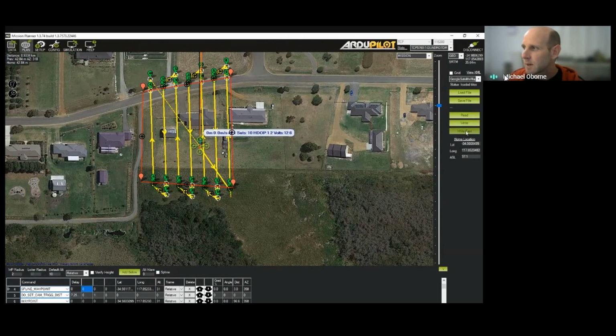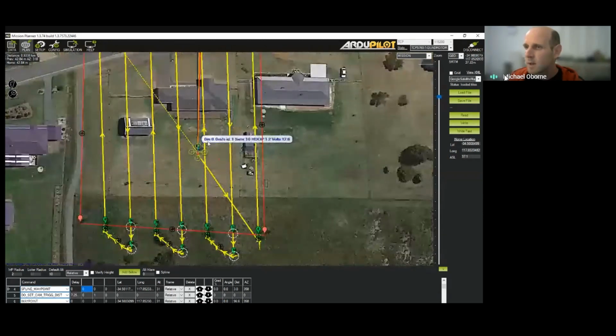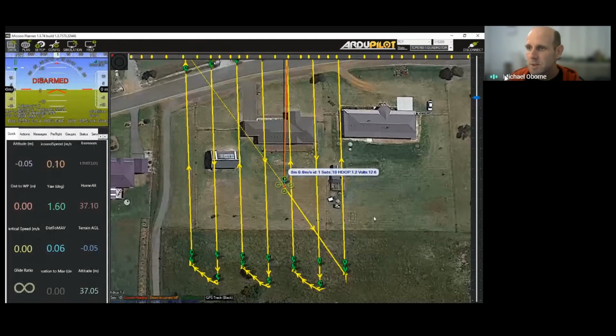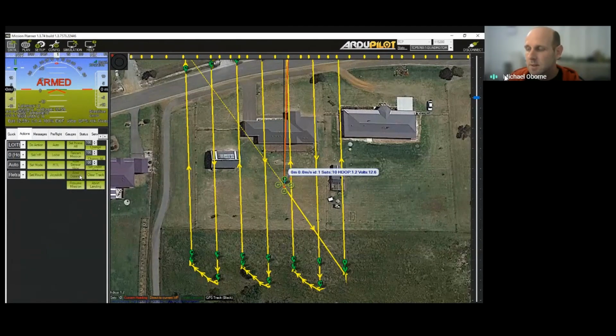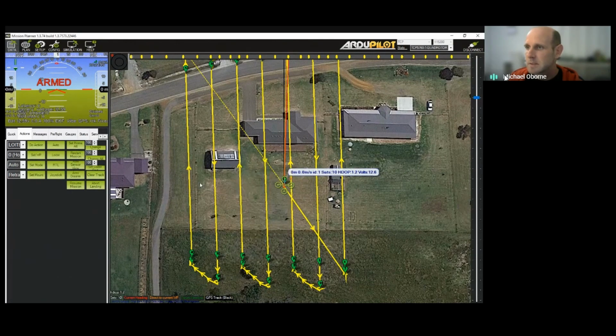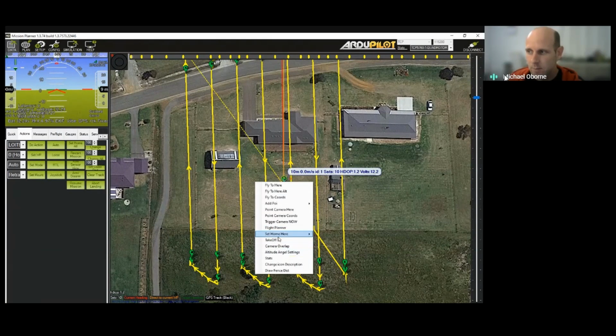So what I'm going to do is quickly write this to the drone. So that's written now. As I said before, we've been connected to this drone the entire time. We've uploaded. So now we've got all our stats. We're going to arm it. It's now armed, and right click and take off. I'm going to take off to 10 meters. In a normal situation you would have a transmitter, so you could flick straight into auto and raise the throttle. Because I don't actually have a transmitter, this is all in the simulation, I just armed it and used the right click takeoff command.